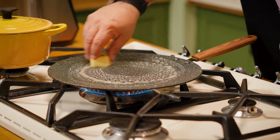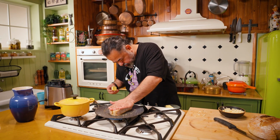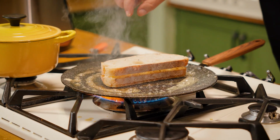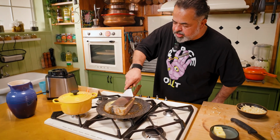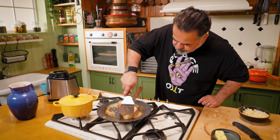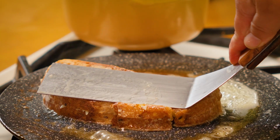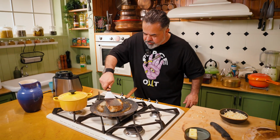Perfect. So we're adding a little butter. We're going to press this. Beautiful. So nice grilled cheese sandwich. Okay, you could toast it, you can bake it, whatever you like. Beautiful. So nice, lovely caramelized, beautifully toasted bread with a nice melting cheese inside. That's all you need here. Beautiful.